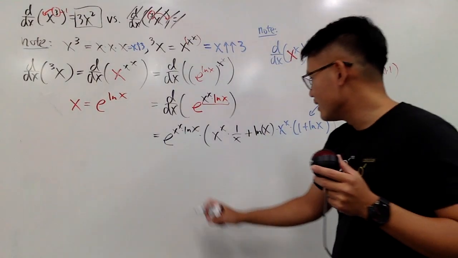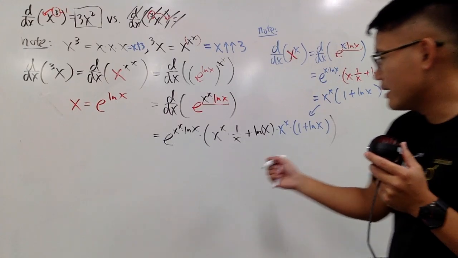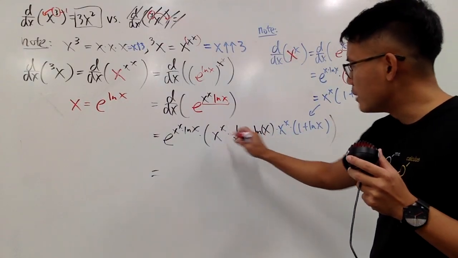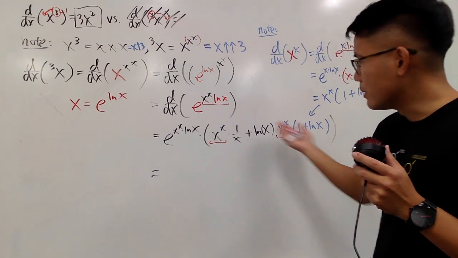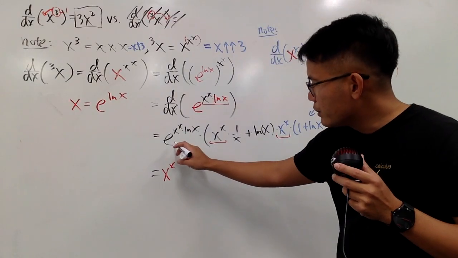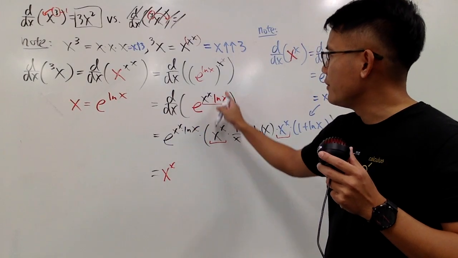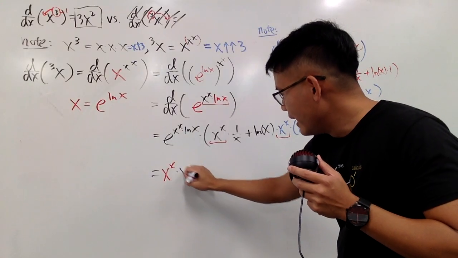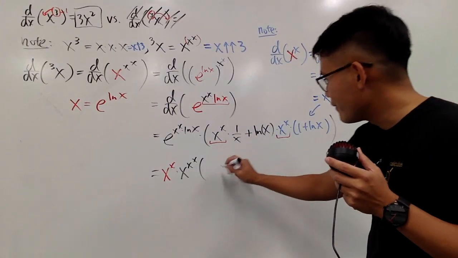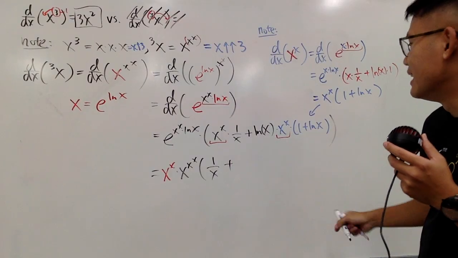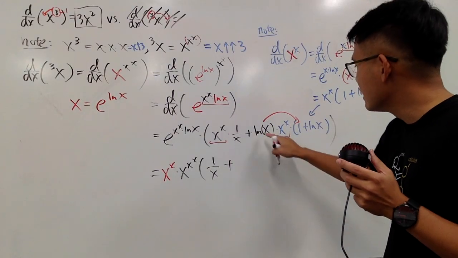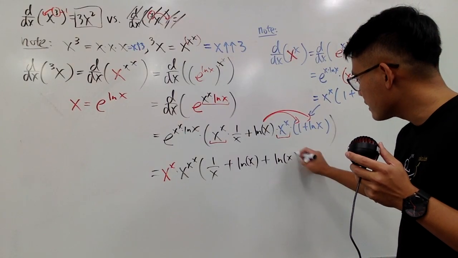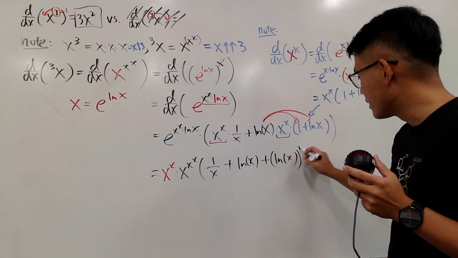And we're pretty much done. Perhaps some people would like me to kind of simplify it. And I think I will. And let's do the following. First of all, if you look at the inside, this is one term and you add it with the other. And both terms, they do have the x to the x. So I will bring that to the front. Okay. I'll factor that out right here. And if you look at e to the x to the x times ln x. This right here, if you trace back, it's just x to the x to the x. And later, I'm going to write it down as this notation just for fun. But anyway, I will first write this down as x to the x to the x. And now the inside, I will have 1 over x. And I add it with ln x times this times that. That depends if you want to distribute or not. I think I will. So let me do that. ln x times 1, of course, ln x. Close that. And then this times this is ln x. And you square that. So you can put down as ln x. You can put down the square right here. That's actually the gentleman. But I think that would just be super clear. And then put down the square right here.